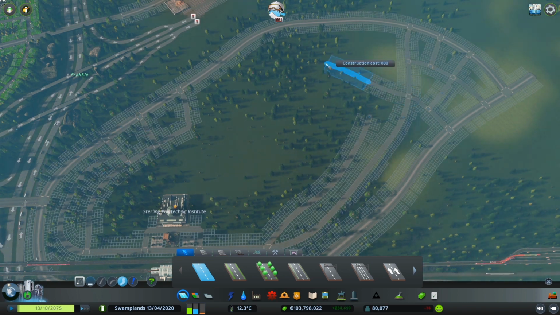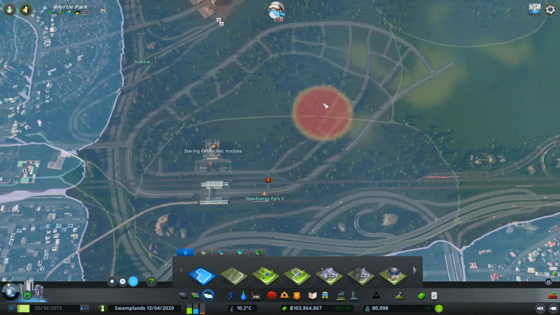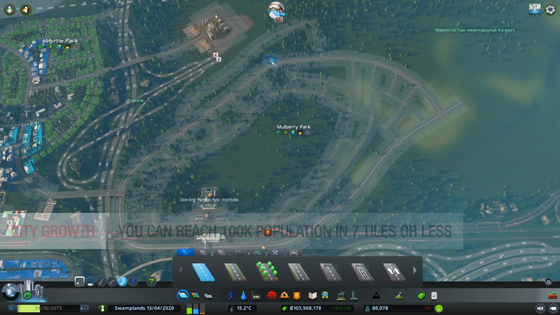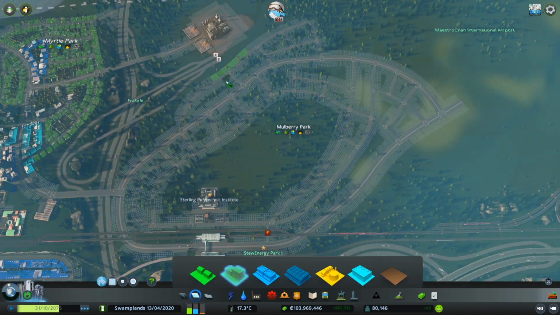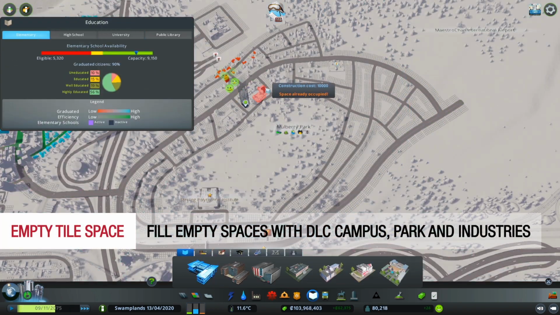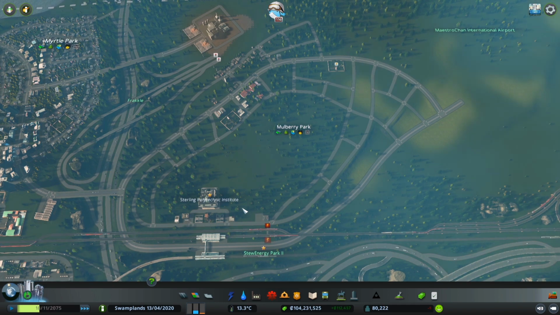The smaller footprint will give you more space to zone and grow more. But if your goal is growth, then you should be aware that it doesn't take 9 max tiles to reach 100k population. It is actually possible to reach 100k population in 7 tiles or less. So what will you do with the remaining tiles? Hence why building campuses, parks, and industry DLCs will help fill those empty spaces. But overall, it really depends on the player, on what your personal goals are and what city looks good for you.